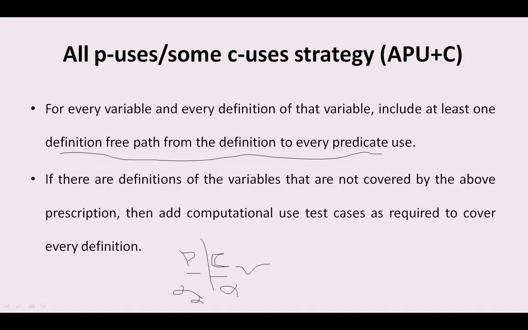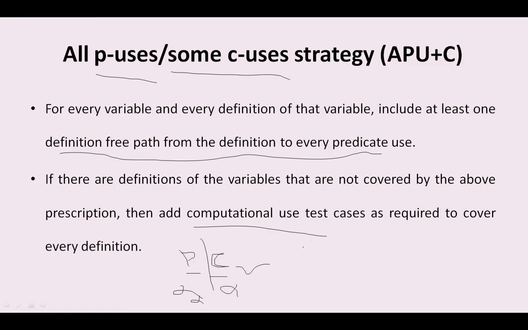Okay, so to cover every definition, every variable which is defined must come under either p-uses or some c-uses. The one which does not come under the predicate use, we can add to the computational use test cases, to cover every definition. So whatever definition falls under the predicate use, or does not come under the predicate use, must be used in the computational use.